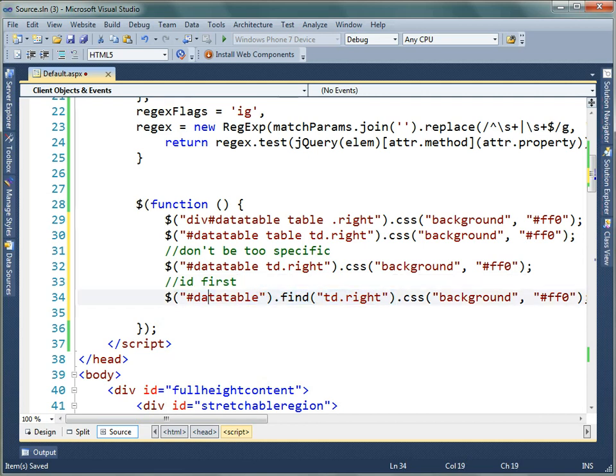This actually can be a lot faster than this, because you've gone to an ID, which is more specific, and then done a find on that using your element. So this is a good pattern to go through that will allow us to take a selector which works just fine and optimize it by being more specific on the right, pulling out extraneous values, and then see if you can have everything start from a div or from an ID, and that gets you your most optimal query.